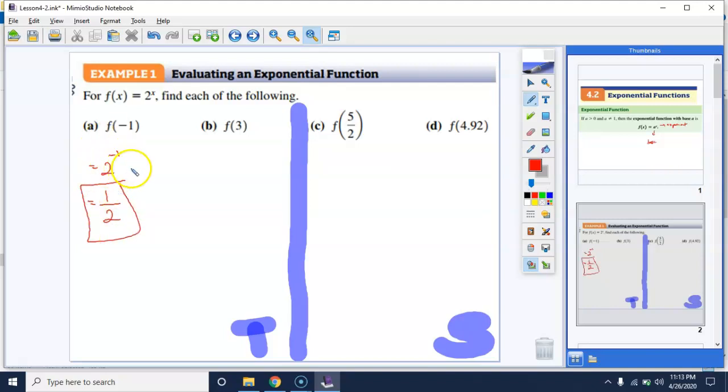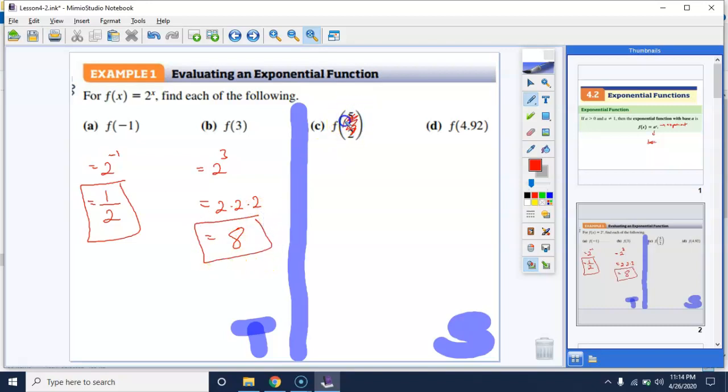You can just go to the calculator and see this, right? Or you can do f of 3. Take 3, go here. So it should be 2 to the third power, okay? But the answer shouldn't be 6, right? Please don't do that. It's not 2 times 3. It's 2 to the third power, 2 times 2 times 2, which is going to be 8, everyone. That's how you find it.